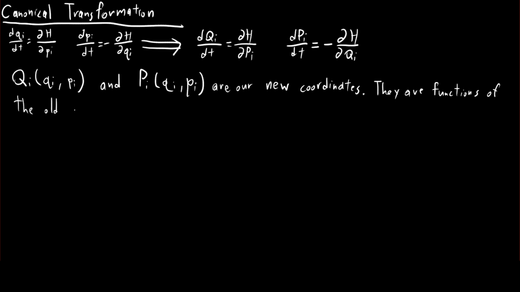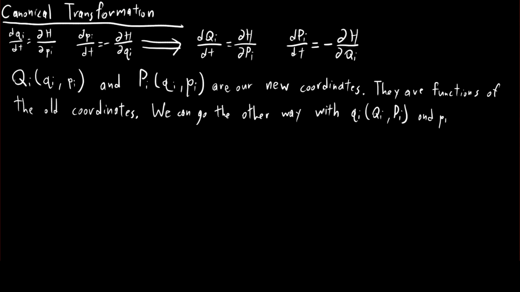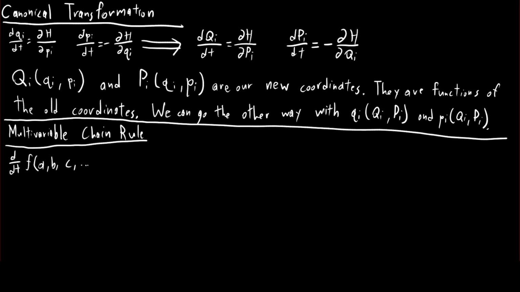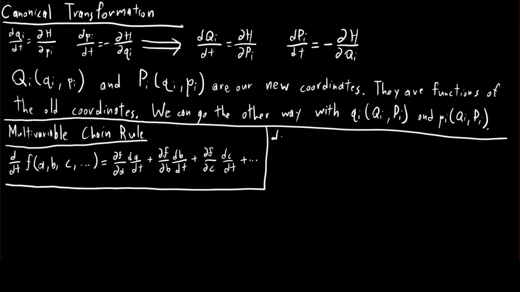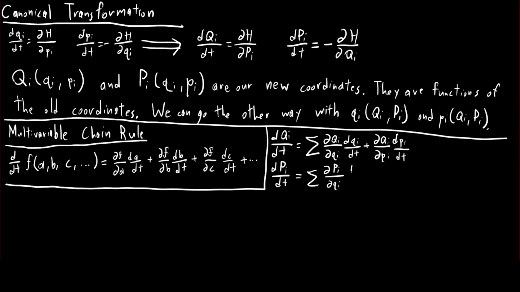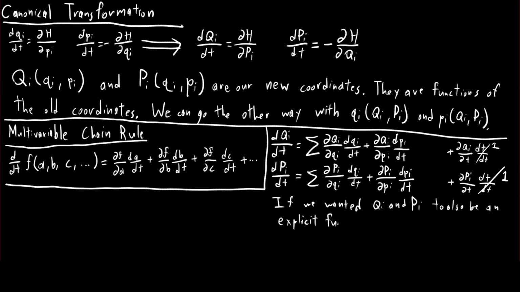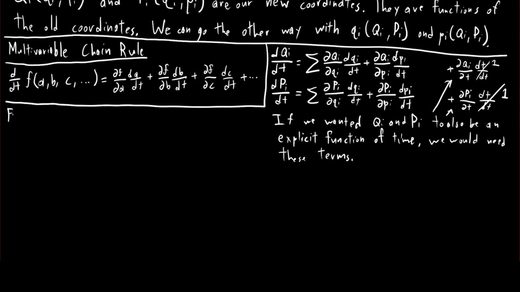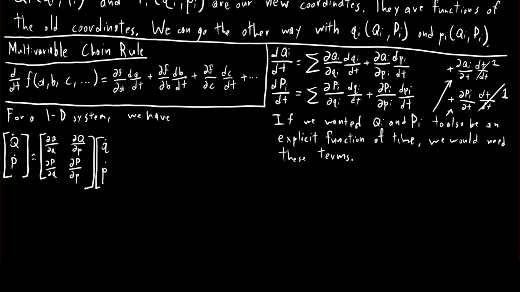To start, we're going to convert our time derivatives of the old coordinates into time derivatives of the new coordinates using the multivariable chain rule. The multivariable chain rule says you take partial derivatives with respect to every input times the time derivative of every input, and then add them all up. For this video, I'm ignoring any time-dependent transformations. If I wanted to include them, I'd have to add a time derivative term. Since the new coordinates are functions of the old coordinates, we can use the multivariable chain rule to get this relationship. Just to keep notation clean, we're going to rewrite everything in terms of matrices, which gives us this result.